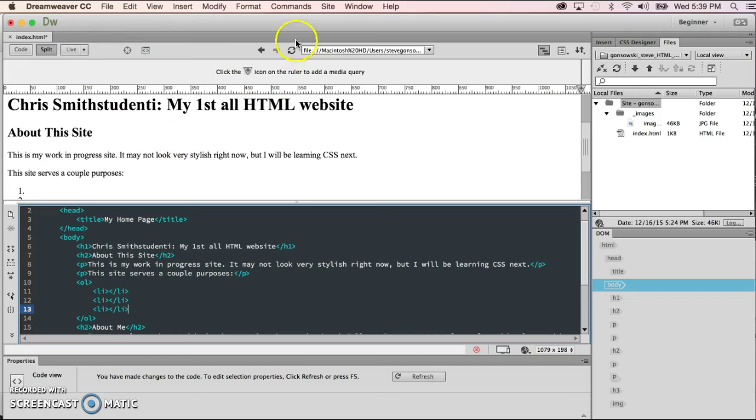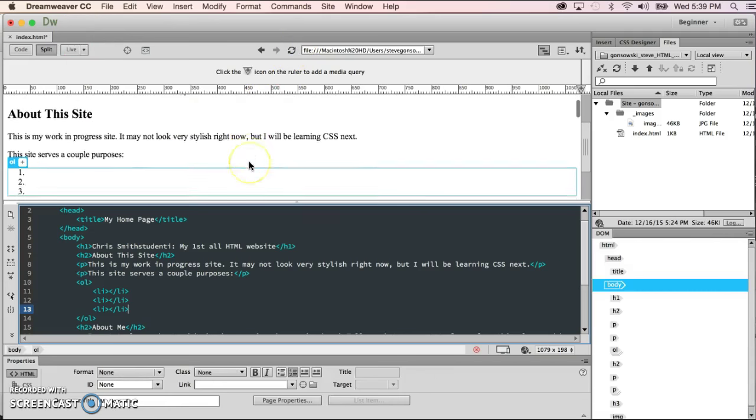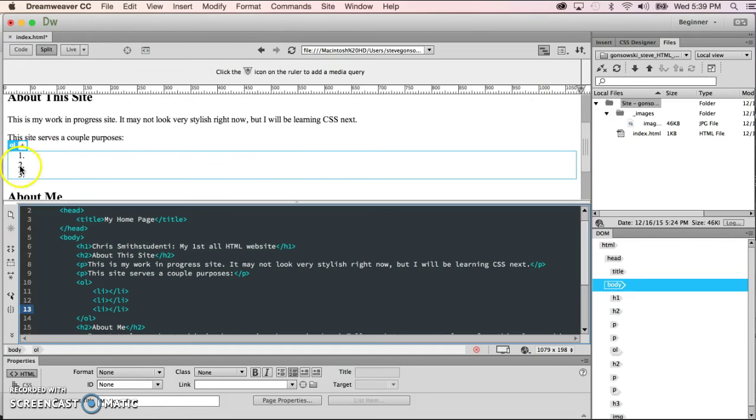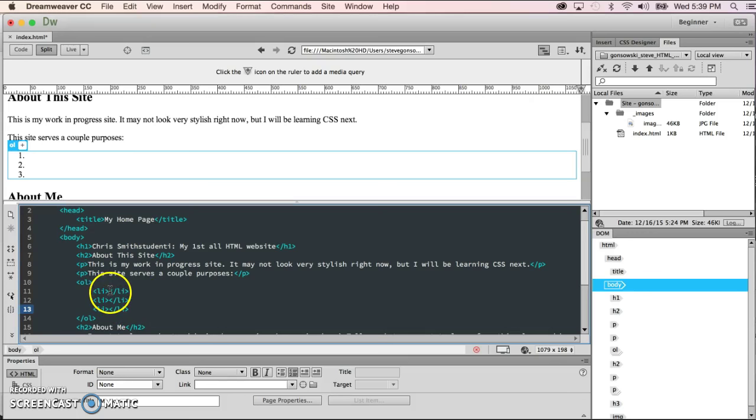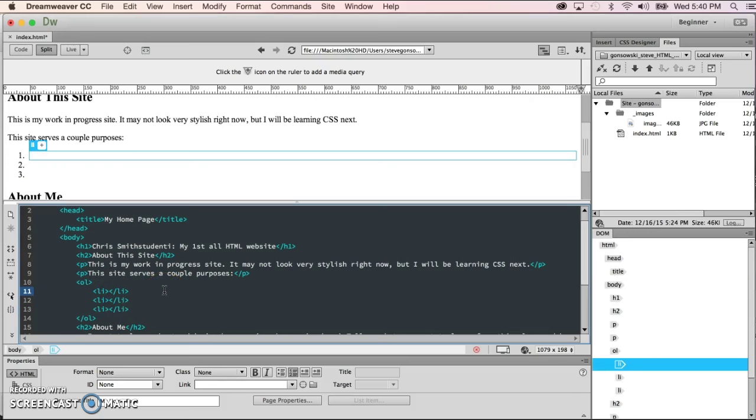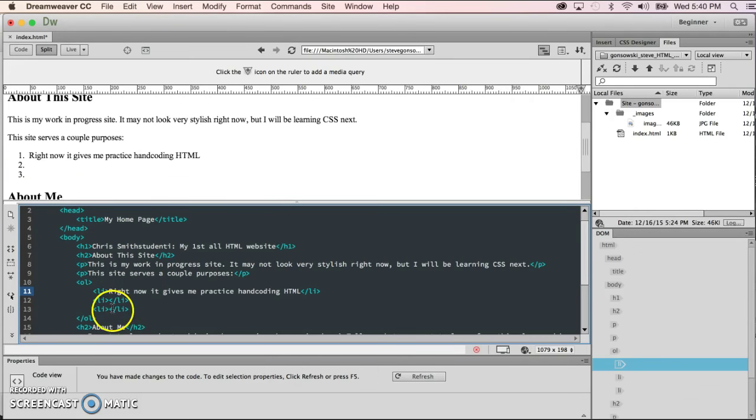And in fact, if we refresh, I think we might even see, yeah, you see you get the numbers already, and then it's just a matter of populating these. And to save a little time, I'm just going to copy and paste these 5 items from here, and I'm not going to worry about the fact that it's not going to work right at first. So I'm going to end up with a total of 5 list items. So Command V to paste that in here.